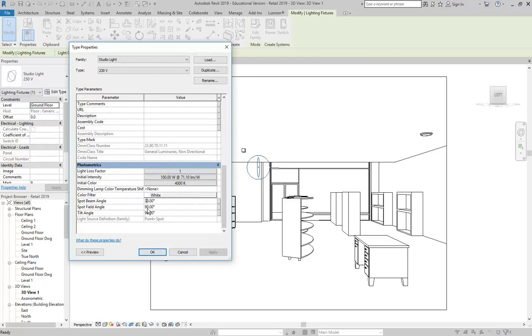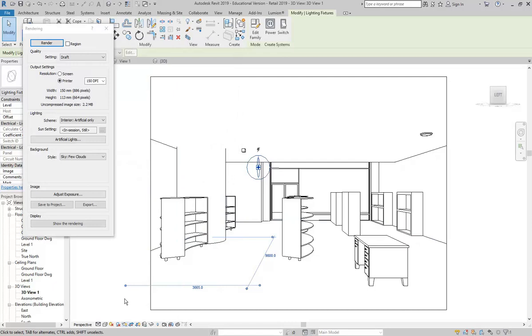The spot beam angle is the inner part, the brighter part. So I'll make that 20. And then the beam angle, so the field angle, is where it reaches 0. So I'll make that 20 as well. So they're the same.